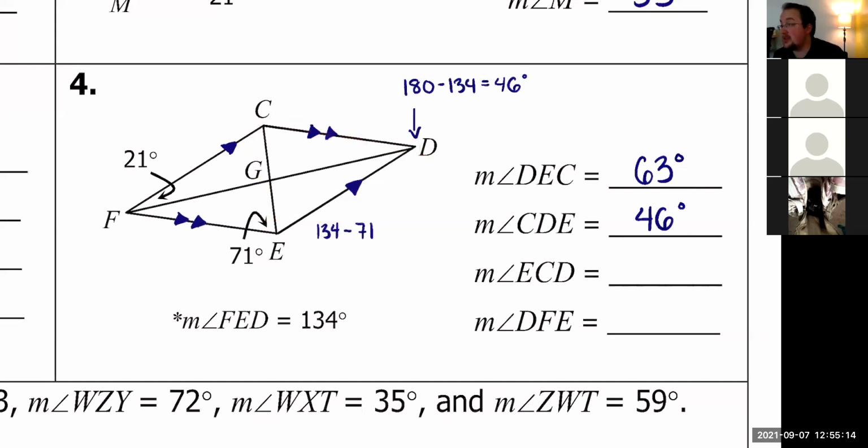Because at this point, there's so much information going on here. But if I were to ignore parts of it, hopefully I could spot that this angle right down here at 71 degrees and this angle right here are the same because they are alternate interior angles. So that one would be 71 degrees.